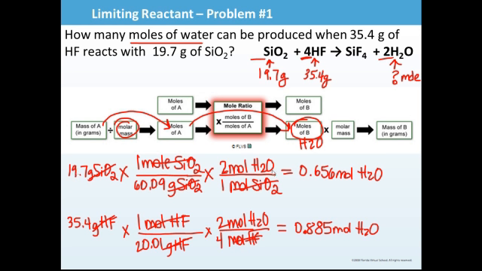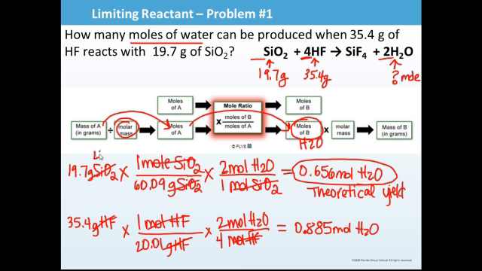And so limiting reactants, when we look at this, we have 2 different amounts of our product, don't we? So what the limiting reactant says is whichever reactant forms the least amount of product, that is how much water you're going to be able to form. So I am going to be able to form 0.656 moles of water. This is what I call my theoretical yield. Theoretical yield in moles. Theoretical yield is usually in grams, but we can just refer to it in moles here.